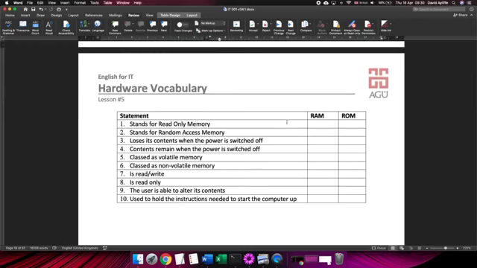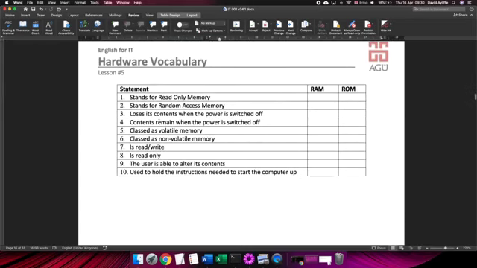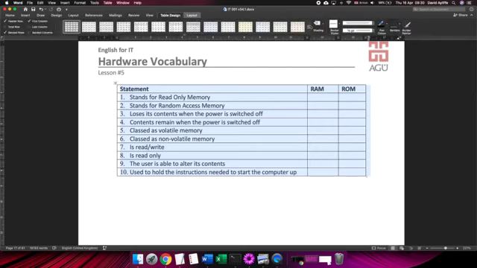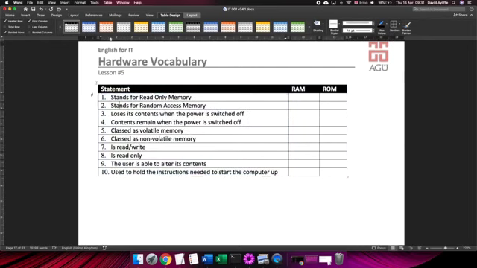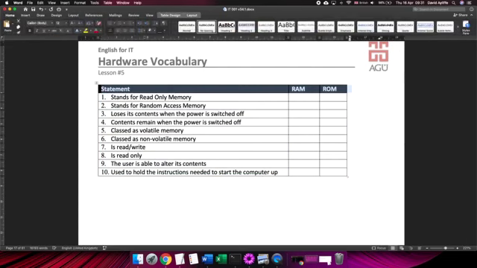So we can learn more about random access memory. So we've got some statements here.